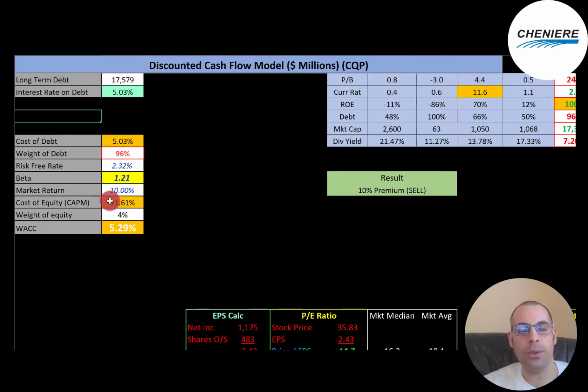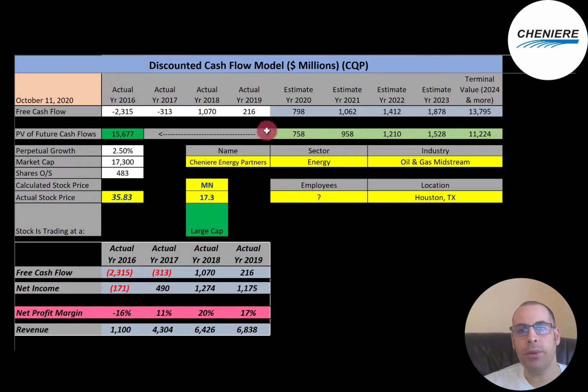But if they discounted those 20 years of cash flows back to today and it equaled $800,000, they would not take on the project. Since it cost $1 million, they'd be losing $200,000. And you only want to take on projects that add value to the company. And the WACC is a discount rate we're going to use for this model. We estimated 4 years of future free cash flows. We also estimated terminal value, which is all cash flows past year 4, that's 14 billion. We discounted those numbers back to today using the weighted average cost of capital. We get a value of the company of $15.7 billion.